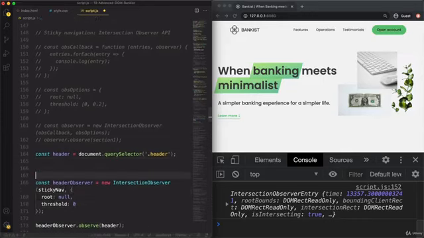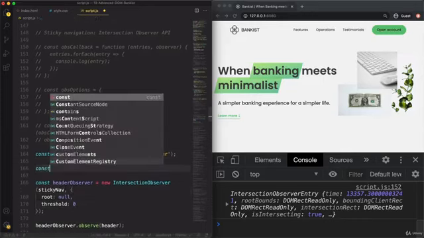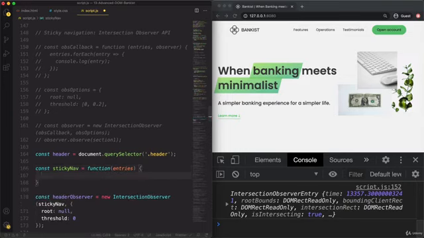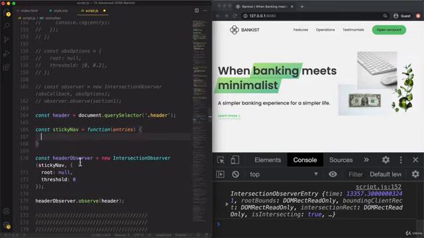Okay, and now let's define this function here. In theory, we'll have exactly the functionality that we want to happen. So to add and to remove the sticky class. So this function gets the entries, and this time I'm not going to specify the observer because in this case we don't need it. Also, there's only one threshold here, so I don't need to loop over the entries.